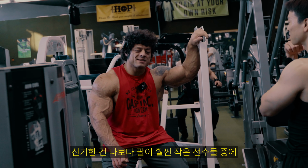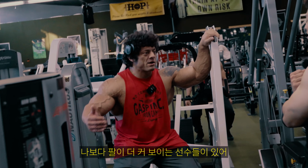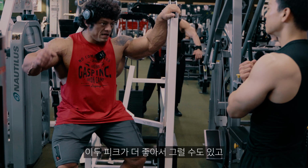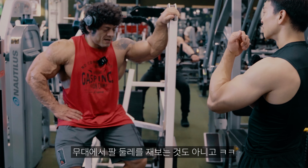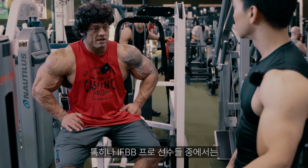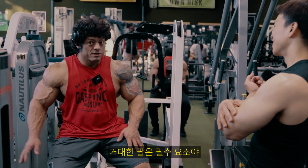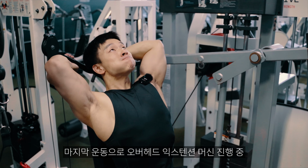It's weird because there are guys out there with much smaller arms than me that look like they have better arms, because of the way they're shaped or put together. Maybe they have a better peak, whatever it is. But that's what matters: what does it look like? Right, no one's got a tape measure on stage. Especially in the pro league, at the highest level of the IFBB, everybody has big arms. Everybody. It's not like you can get away with not having that. You need big arms, or you're not gonna do well. Right, right.